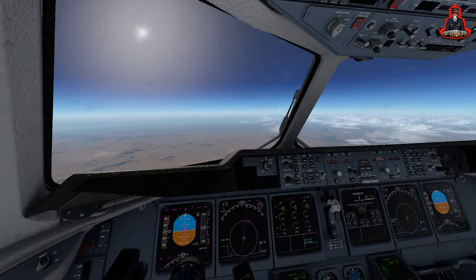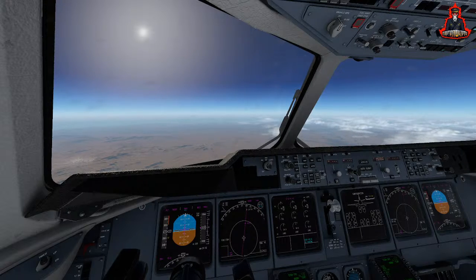But this is the approach we're going to be doing. It shows you a nice little glide path. It shows you a little airplane here when you get closer. It shows you if you're on glide path or not. It shows you the localizer frequency. If you want to listen to it, it shows you the Morse code that you should be listening for. So, you know, dot dot dot dash, dot dot dot dash. Missed approach procedure, if you don't see the runway, what you do. It shows climbing left turn, 236 heading, up to 2,000.